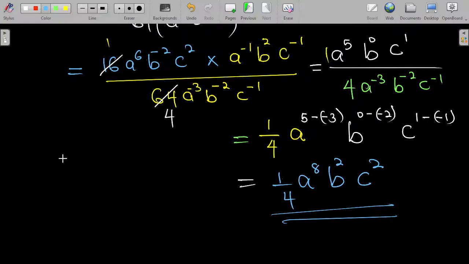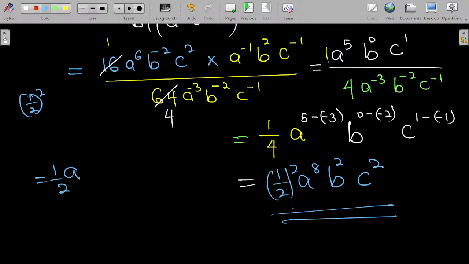And what other form can you have? You know that 1 over 4 is the same thing as 1 over 2 all squared. If you open this bracket, you still get back 1 over 4. So that means I can write this as 1 over 2 all squared. And if I do that, it means that I can actually factorize out the square from all of these things. So I can have 1 over 2 times A.